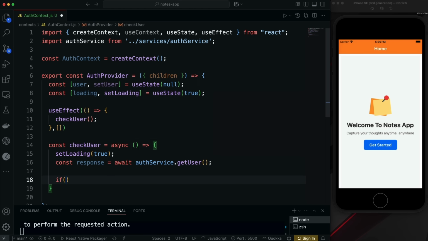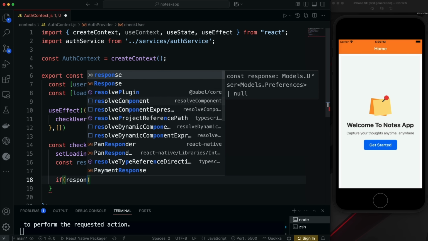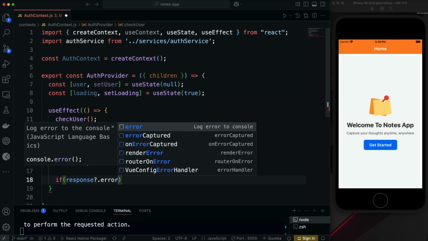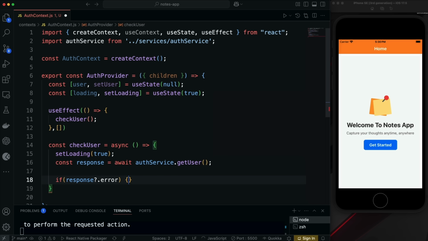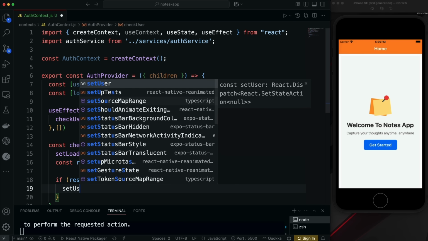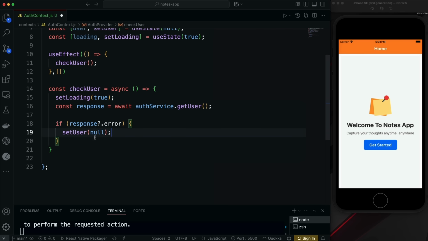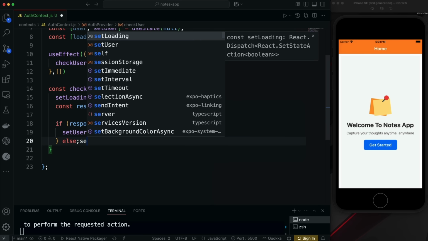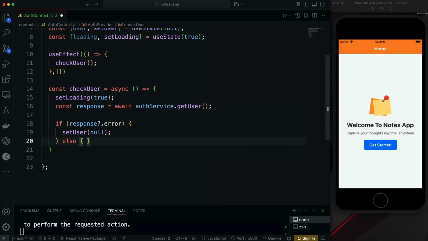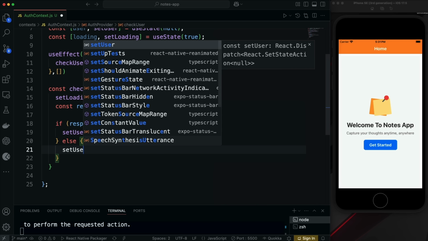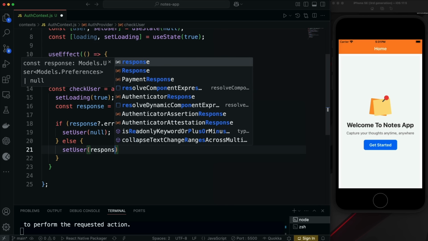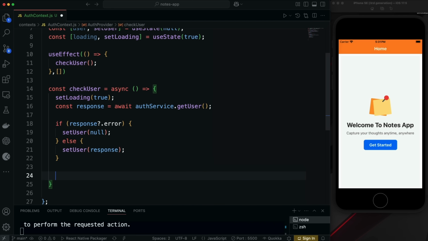And then we'll check for an error. So let's say if response.error, then we want to set the user to null. Okay, if there's an error, they're not logged in, set it to null. Else then we want to set the user to the response, which will be the user data. And then after that if statement, we'll set loading to false.